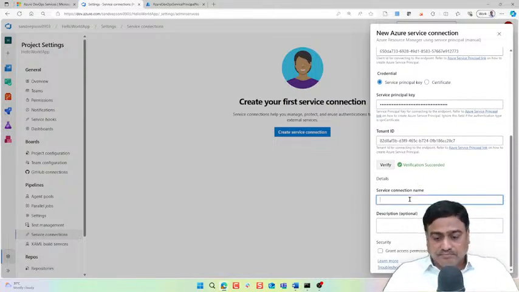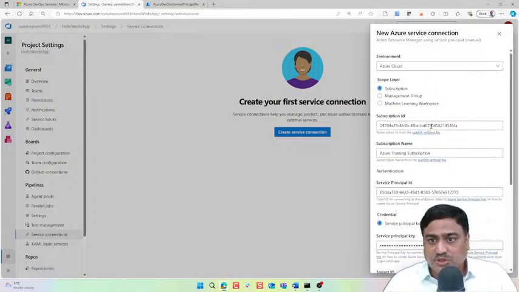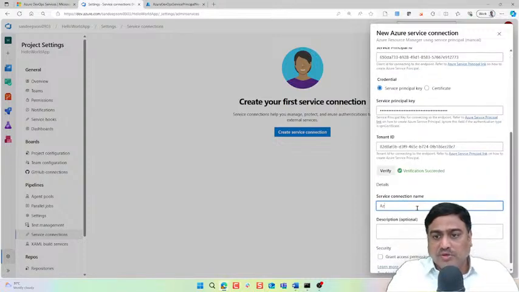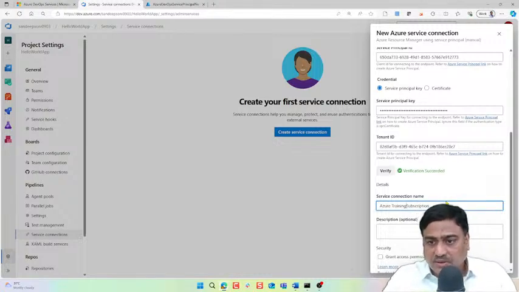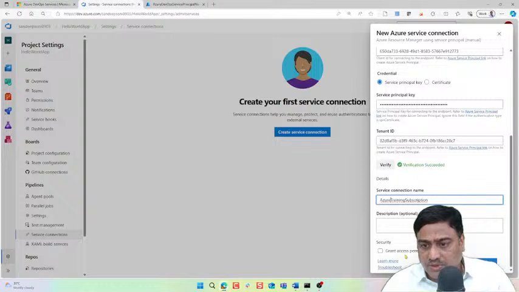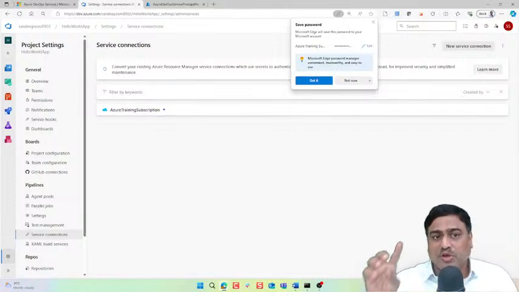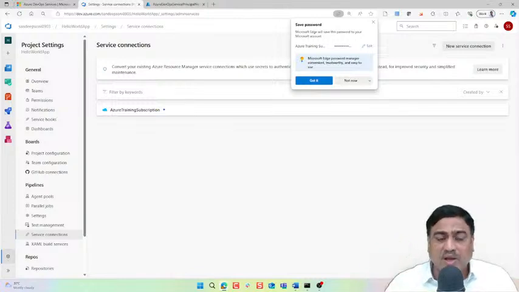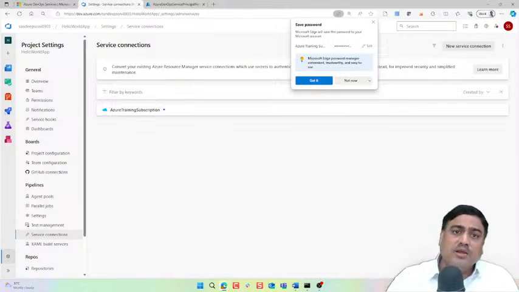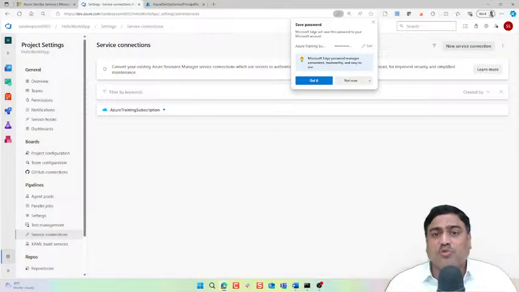Give a name, right? Your subscription name. Maybe the same name we have used as your training subscription. That's it. You can remove spaces and give some description, grant access to all the pipelines, save and verify. So this is how manually we have to do it. If it is automatic, because you have permission on Entra ID, global administrator, and if you are a contributor or owner on the main subscription, you can definitely use automatic in background. Whatever I have done manually, those steps are going to execute.